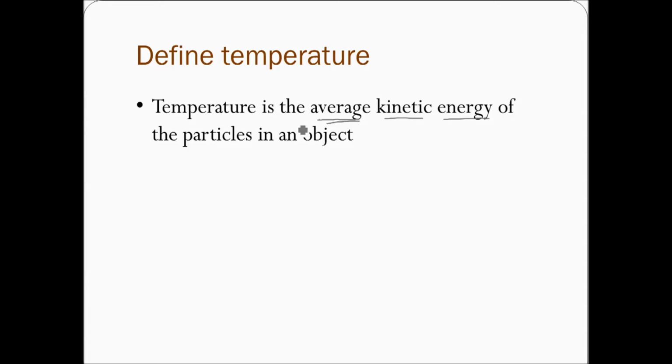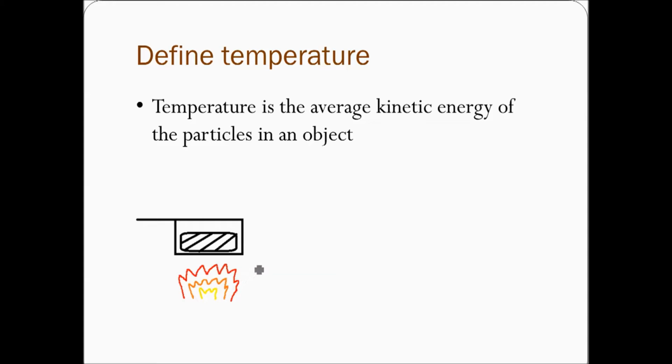So average kinetic energy. If we have a block of ice and we put it in a pot, of course the block of ice is a solid, and would the average kinetic energy of the block of ice be moving around a lot, like a lot of particles moving around, or it'd probably be pretty slow, being a solid?